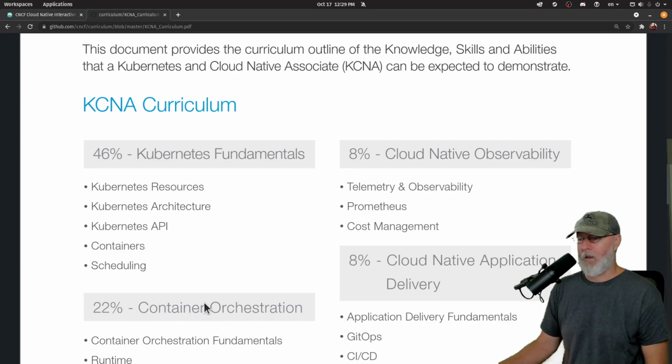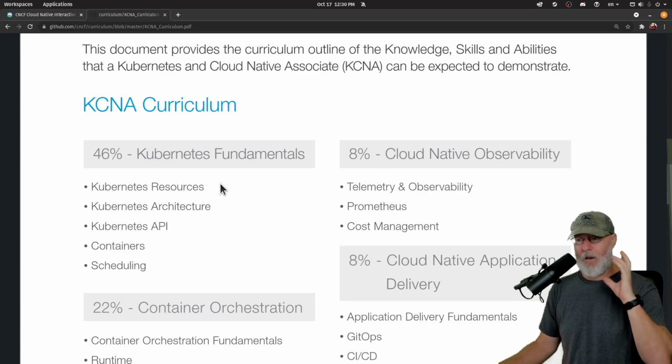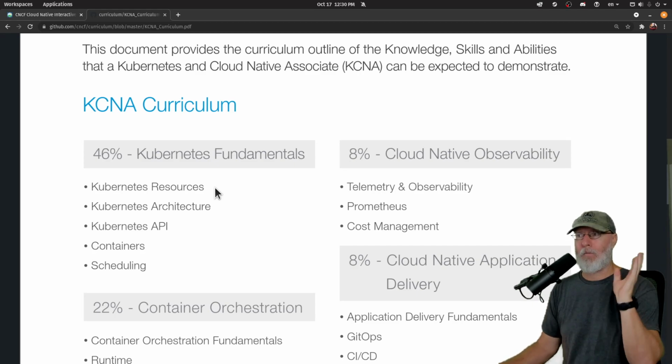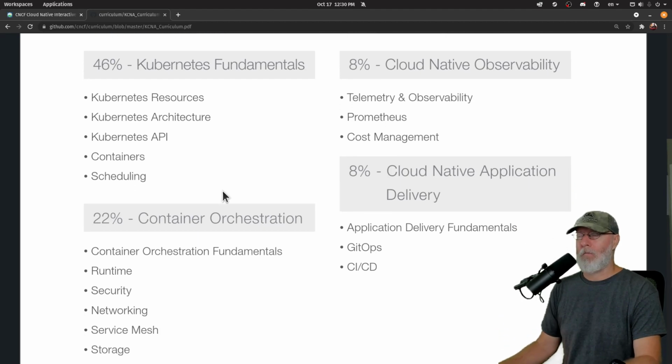Containers, scheduling, 28% orchestration, telemetry. You know what would be better? If you actually broke these all down by their individual items, and then you calculated what a percentage was from the total content by the number of bullets in that section. That would be the better way to do it. And in the Occam system, I put a weight under each one. So every single requirement that gets listed in a credential is also weighted. It's weighted, and it has a priority, so that when you add it all up, you can decide which thing you go. How can you help with it? We'll talk about it another time.